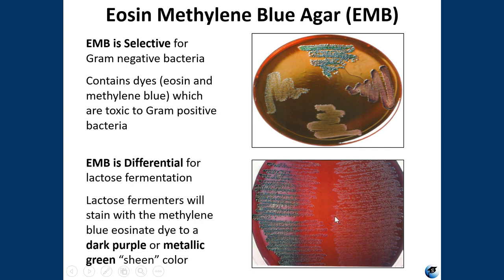The figure on the bottom here shows reactions of E. coli on the left. I keep losing my mouse. E. coli here on the left and Pseudomonas aeruginosa on the right. So note that you have color change in E. coli where it's turning green here. So that means that E. coli is fermenting lactose, whereas the Pseudomonas on the right is not fermenting lactose. It's good to note here that even though you have color change here, not all of the bacteria has changed color, and it doesn't have to. This still is indicative of a positive result for lactose fermentation.